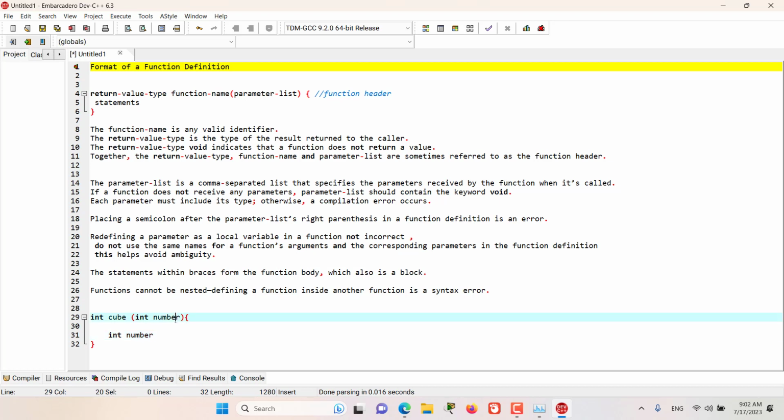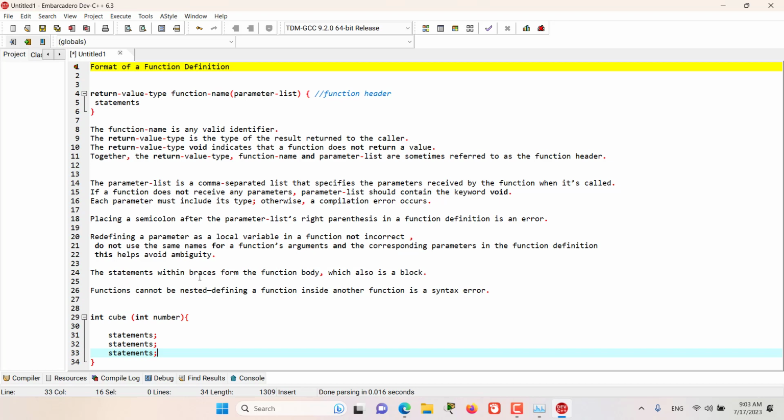Now this number is going to be different from this number. This is a parameter and this is another variable, but it's not recommended to do this because it will create confusion and ambiguity for the program. So instead of number, change this variable name into something else that could be more specific and different from this parameter name.